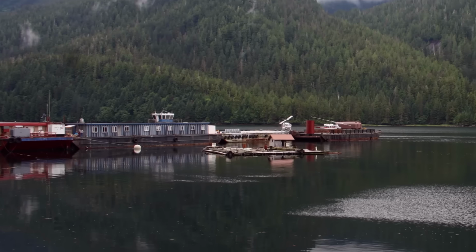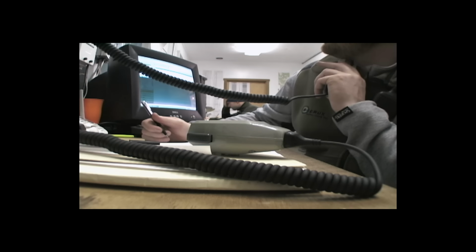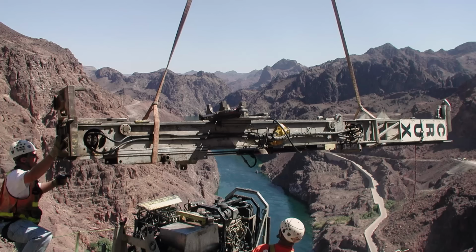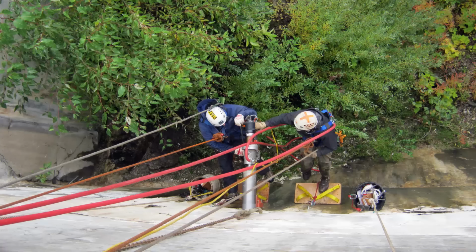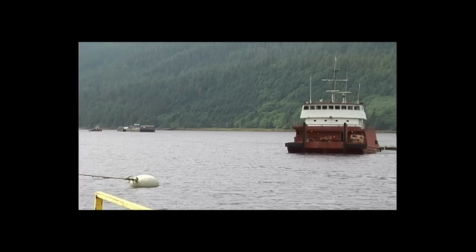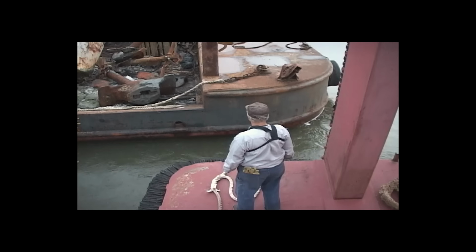As a base of operations, the camp provides 24/7 crew living quarters, helicopter landing pads and refueling stations, and equipment repair facilities. Crux has long experience making holes in the ground in challenging places, and this project was right up there with the best of them. 2 weeks ago, large seagoing barges began arriving after the long trip from Ketchikan with everything it was going to take to drill and build these foundations.